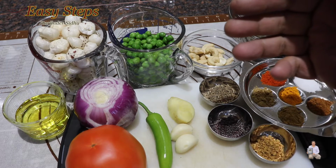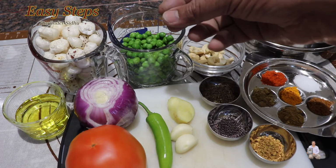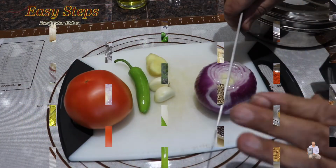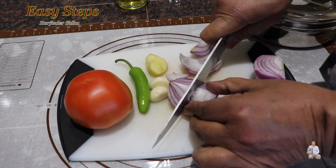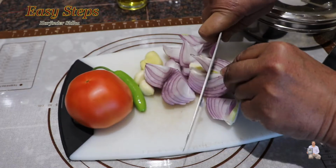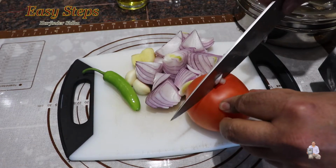The first step will be the dry roasting of the Makhana Phool, lotus seed. Then they will become more crunchy, and when we eat them, we're going to enjoy it more. I'm going to cut the onions so they will fit into our chopper. Dice the onion, that will be fine. If you make a smooth gravy, then it will taste better. And the same thing with the tomatoes.